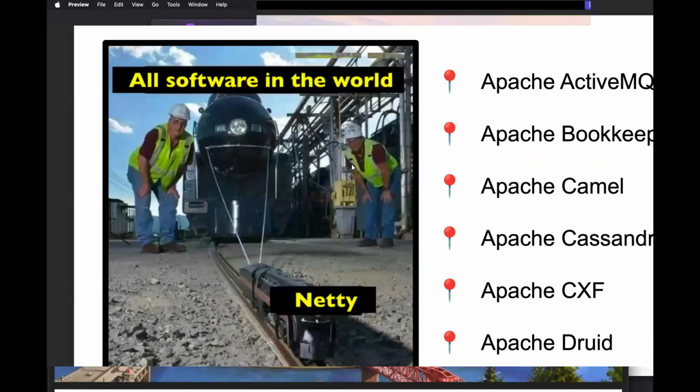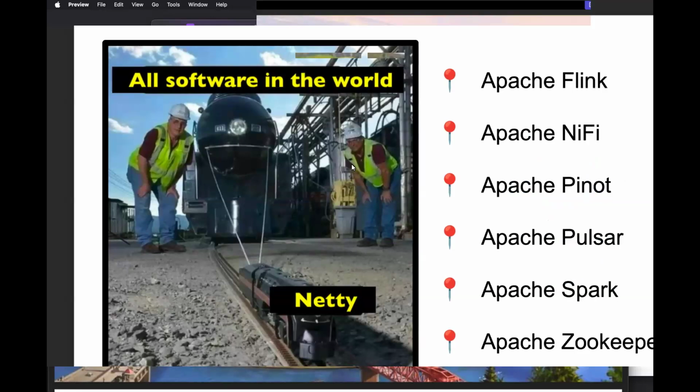And so there's a whole lot of big data projects from the Apache Foundation that are built on Netty. I mentioned Cassandra already, and then ActiveMQ is like pub/sub messaging on the server side. Flink is like stream processing for big data.